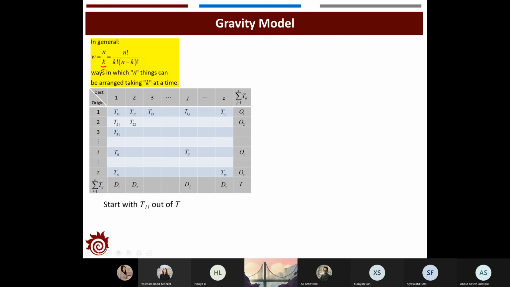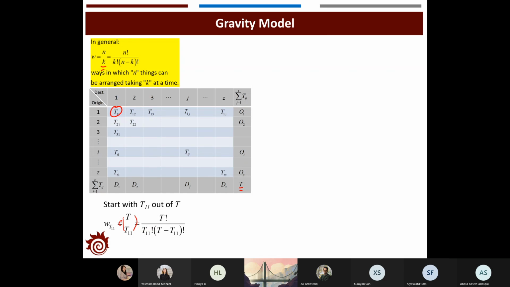Now let's start with the first cell, T11, assuming that we have a total number of trips T, and T11 is the number of trips assigned to the cell from origin 1 to destination 1. The number of ways would be C(T, T11), that is T factorial divided by T11 factorial times (T minus T11) factorial. So that's the first situation.